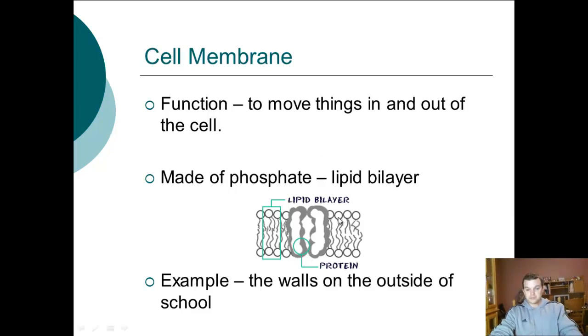And it's made up of a phospholipid bilayer. And so you can see here, we didn't really talk about the structure of phospholipids yet, but you can see it has this phosphate head and then it has two fatty acid tails. We'll talk more about the actual structure when we get into movement of stuff into and out of the cell. So when we talk about cell transport, we'll get more into that.